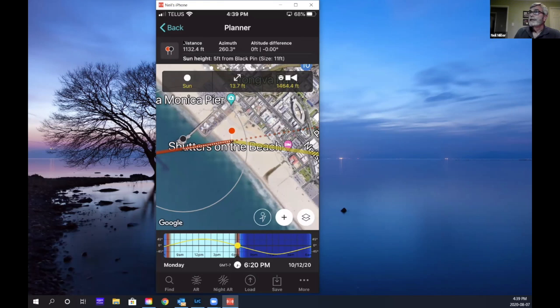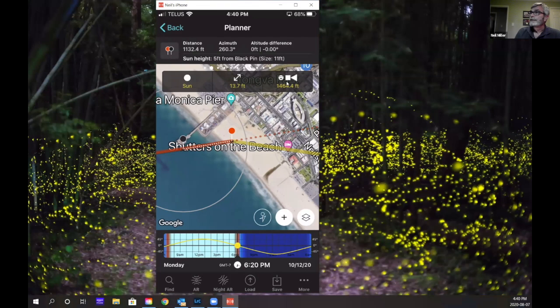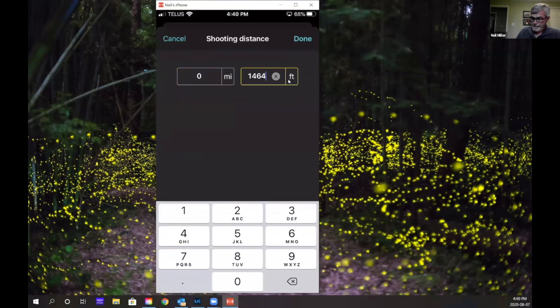in my example here, the distance from my red pin to the end of the Santa Monica Pier is about 1,132 feet. So if I go down to this box here and press on the little box at the end of it, I can set my distance to 1,132 feet.